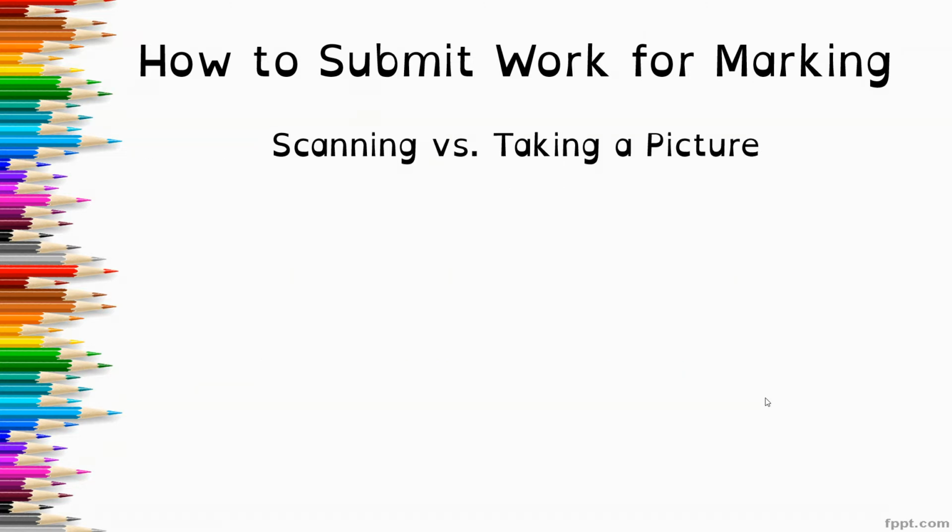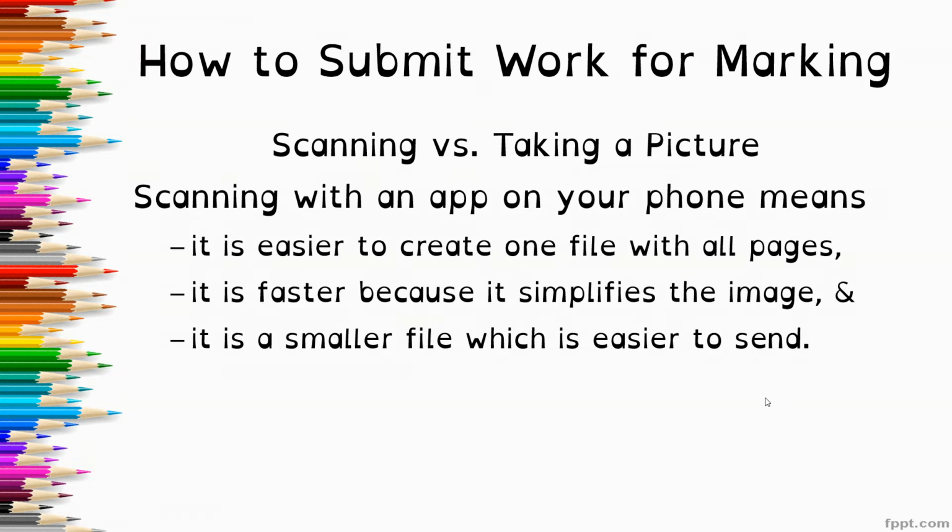So just a note about why I prefer you to scan over taking a picture. If you need to take a picture, it's okay. You can do that. But when you scan with an app on your phone or just with an actual scanner, it's easier to create one file with all of the pages, so we don't end up losing or missing a page. It is faster because it simplifies the image. The tech does something to it. We don't need to go into that, but it just simplifies it. It makes it easier to send, and it's a smaller file, which is easier to send.